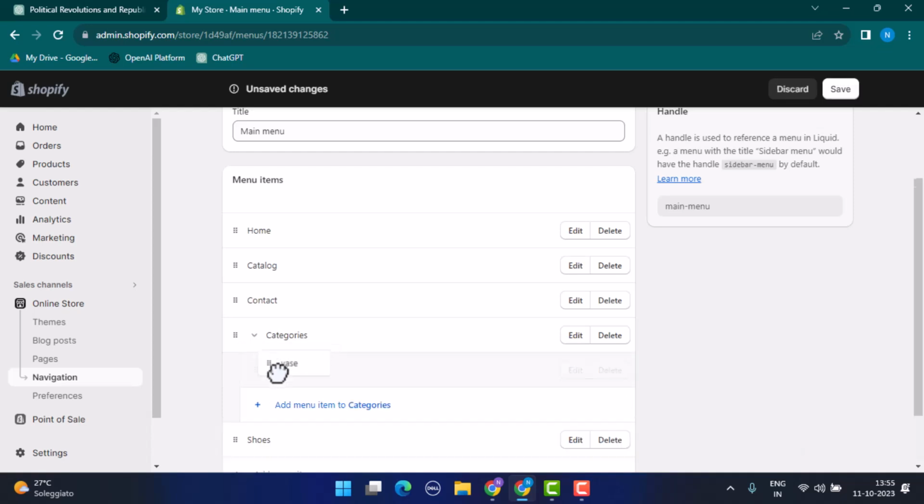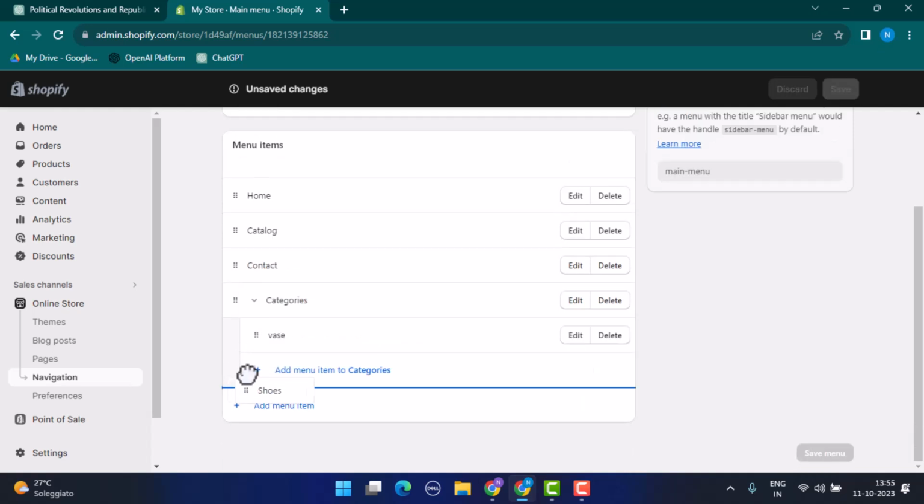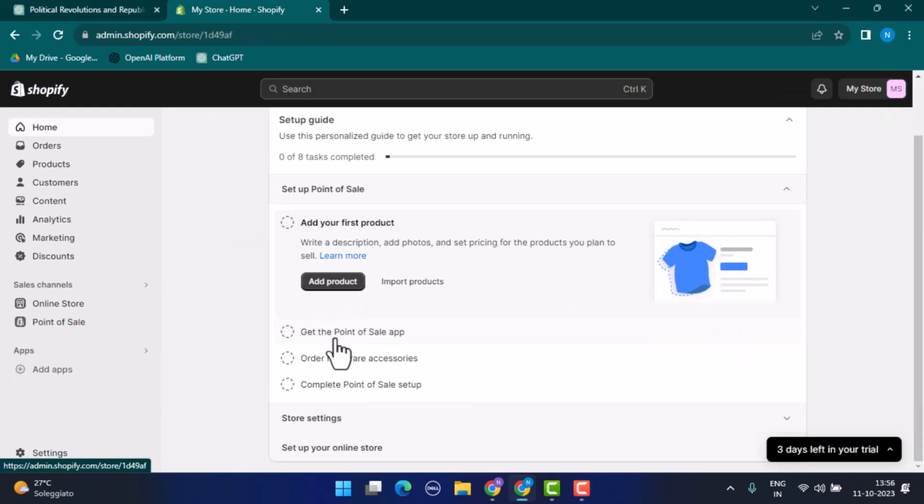This is how you can add a category. Now you can add many more items if you want, and once you've done that, click on the save button located right on top, and the changes have been saved. Now go to your home page and then head over to your product detail page, and right on top you'll be able to see the category option. In this way you can add product category in Shopify.